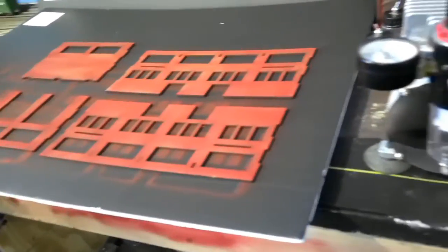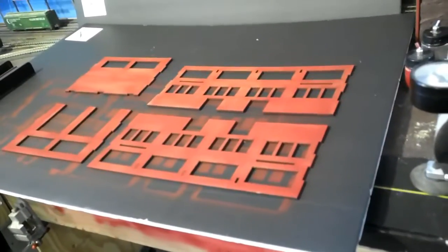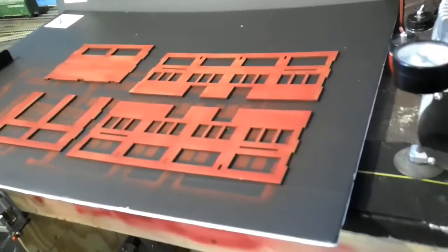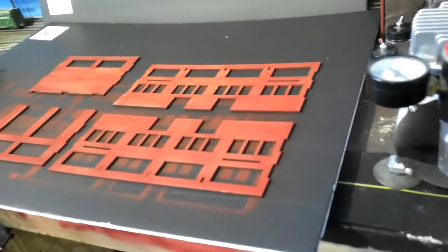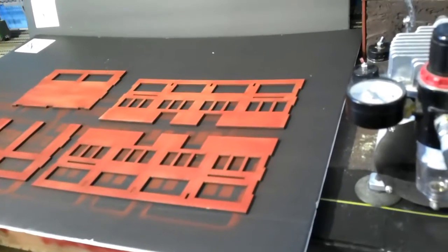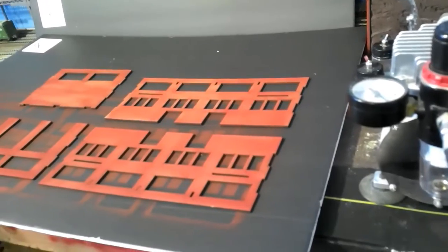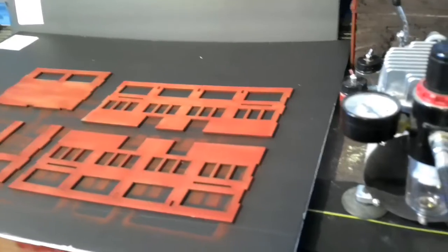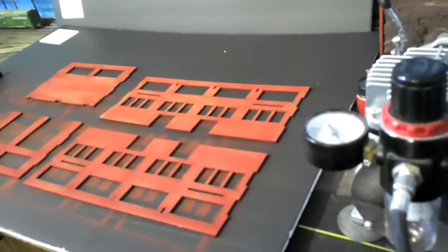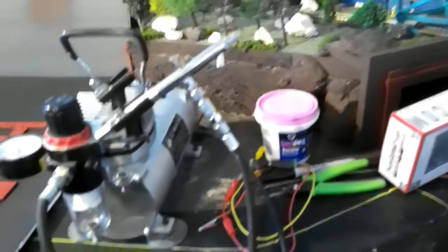I think I'm going to do the inside a very light blue, which you would normally see in something like that. And then there are a lot of pieces that will get painted different colors for the inside, like the steel girders, or like an overhead crane. I'll do those either gray or something like that. I'm not sure yet. And there's my airbrush, compressor and brush. That's a great thing. That was one of my better investments.